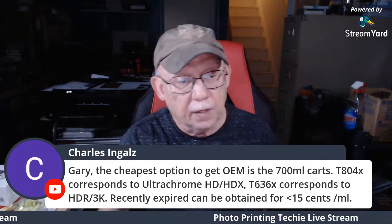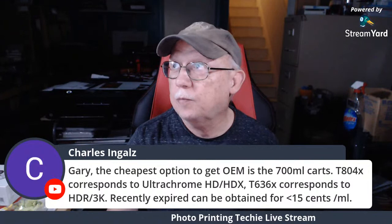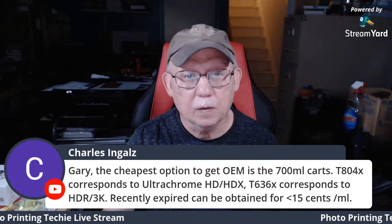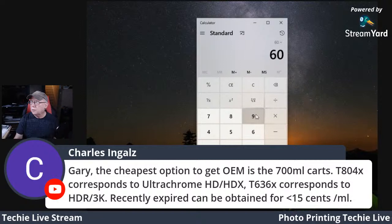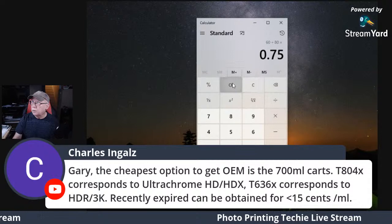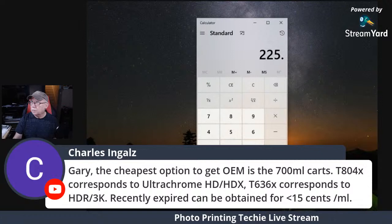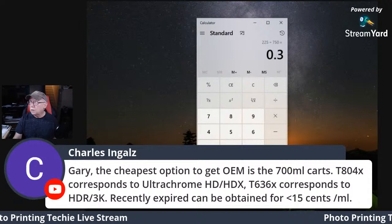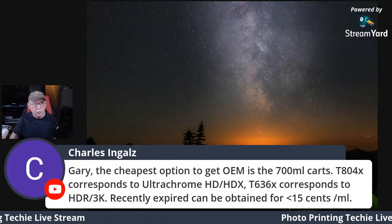So let's do the math. $60 divided by 80 gives us 75 cents per ml. Then I have a source for 750 milliliter cartridges for $225. Divide by 750, and it's 30 cents an ml, you see. So depending on the size and volume that you buy, you will drastically lower your cost per ml.